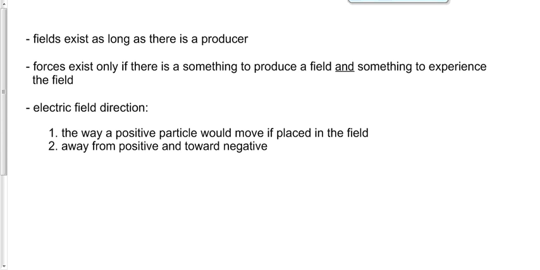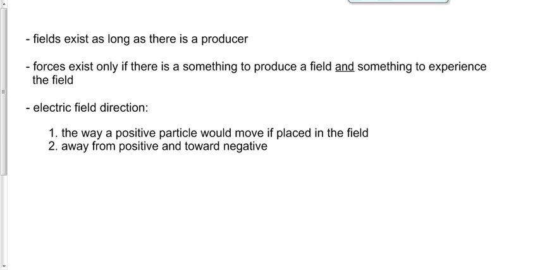And of course, yesterday we talked about fields and forces, the difference between the two. In order to have a field, all you got to have is a producer, right? That's the whole idea behind creating fields, to explain what's happening when you only have a producer. To have a force, you got to have a producer to cause the field, but you also have to have something to feel it. That mass has to be there in the gravitational field, or that charge has to be there in the electric field, in that region where an electric force can act on a charge.